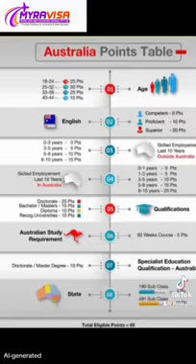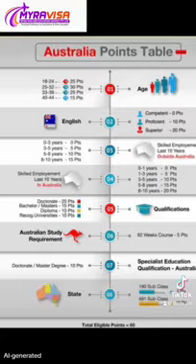Now also for English points. If you have a 7 in each band, which is proficient, you get 10 points. For superior English, you get 20 points. Also, points depend on your skilled work experience. If you're from outside Australia and you have a minimum of 3 to 4 years of experience, only then do you get 5 points. But the good news is, if you have Australian experience for 1 year, you get 5 points. You also get points on qualifications as well.